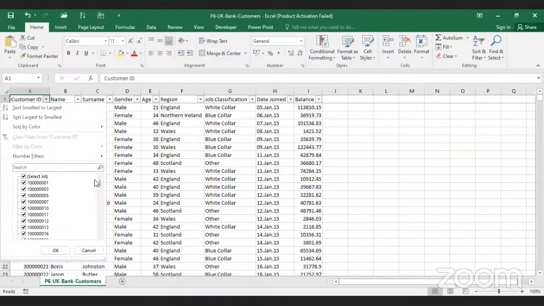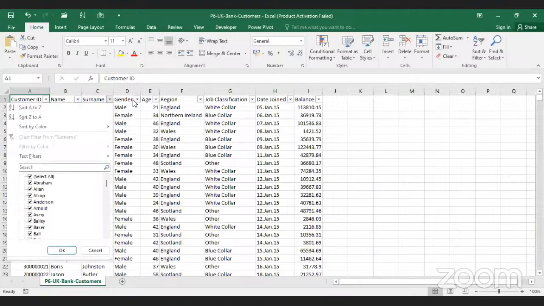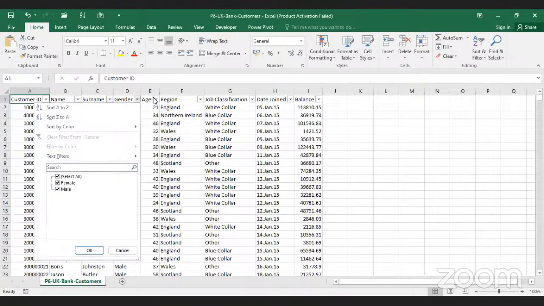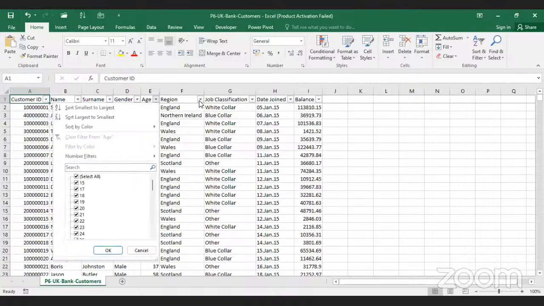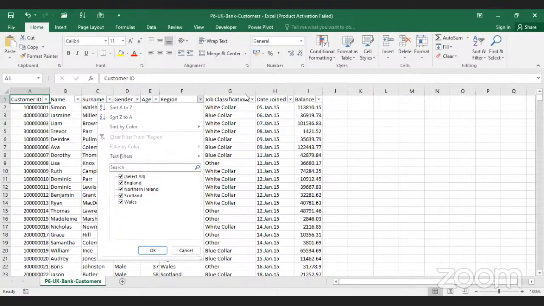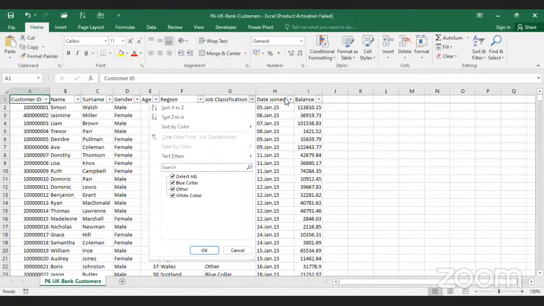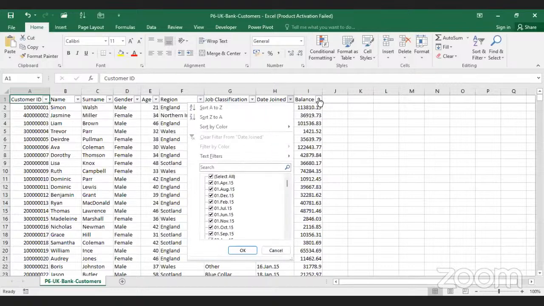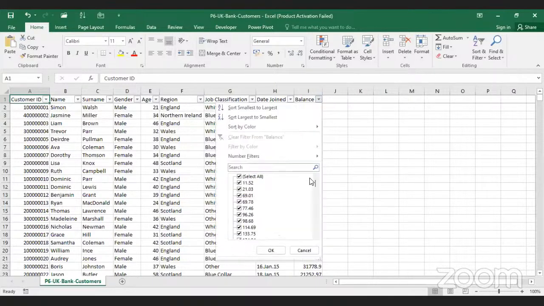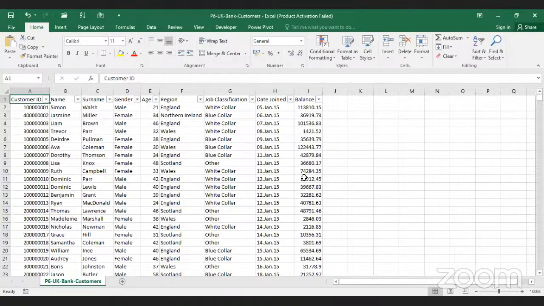Okay, there are no missing values in the customer ID column, the name column, the surname, the gender, the age column, the reason column, job classification, date joined, and balance. So we don't have any missing value in any of the columns, guys.